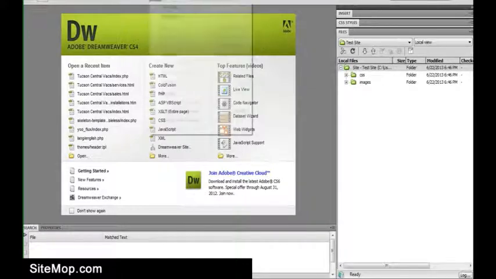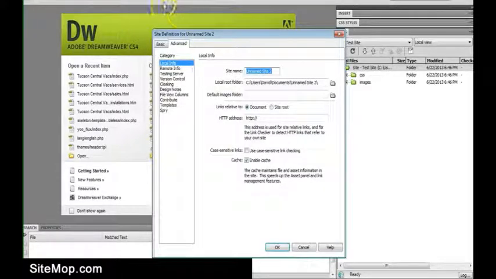environment by going to Site and then creating a new site by clicking New Site. This is assuming you're using Dreamweaver. There are other website design programs out there such as FrontPage, but for this purpose we're just going to use Dreamweaver. What you do is you give it a site name and then you need to select the environment where the files will be kept.